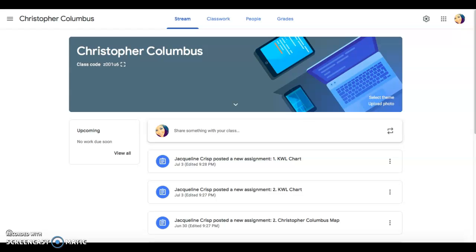I created a unit about Christopher Columbus because I'm in a third grade class for my fieldwork, and one of the history standards is about explorers, so I thought I would create a lesson about a well-known explorer. I also decided to create this on Google Classroom because the class that I'm in does use Google Classroom, and I've seen how the students interact on it, but I haven't seen how the teacher goes in and creates a lesson. So I thought that this would be a good opportunity to do that.